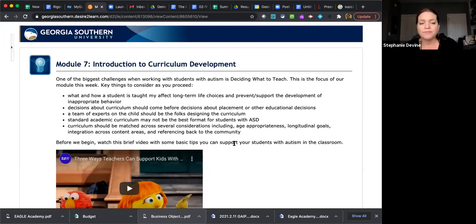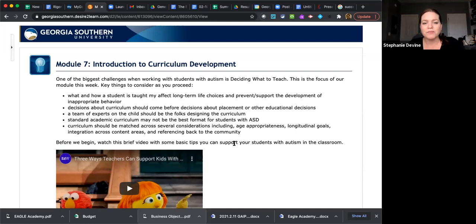Make sure that families know the wide variety of choices for the future. Please don't be that teacher that limits your students. Always, always, always presume competence for students, because those choices that we make as far as putting them always in self-contained and never out with their peers, that deeply affects their futures. So keep that in mind. And sometimes the type of program you provide and supports you provide will either prevent or support the development of some type of inappropriate behavior. So keep that in mind as well.